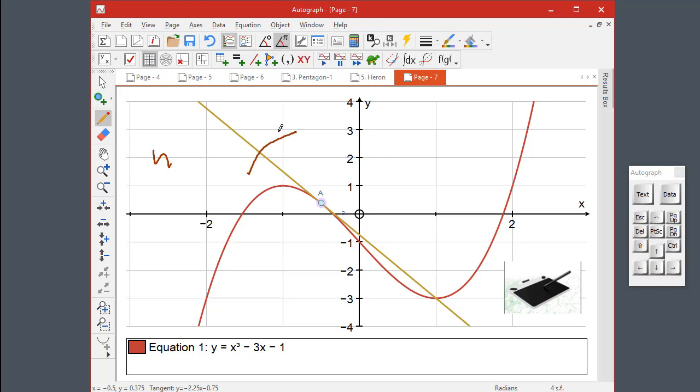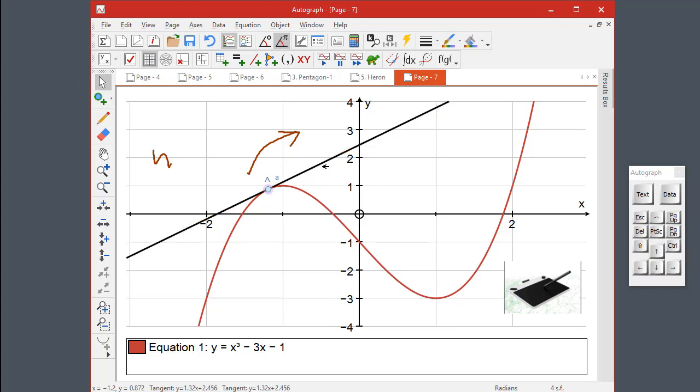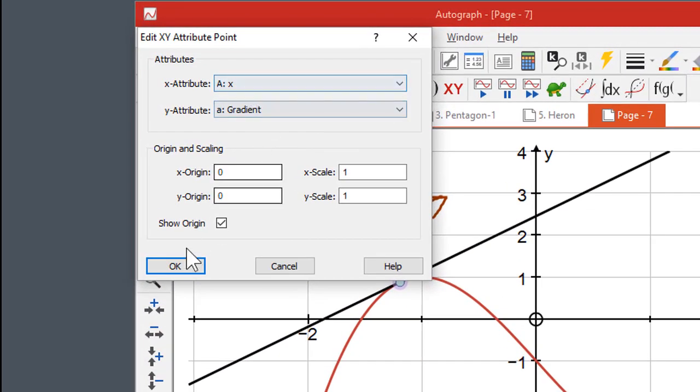So, for example, I'm going to have a look at this, and as this point moves around, and we can do it with the arrow keys as well, you can see that it doesn't go any steeper than that. And so that's quite a nice way of looking at the point of inflection. But then I thought, well, what about using our old friend the xy? Because if we make the x coordinate of this point, and this straight line has two attributes, an intercept and a gradient. So we'll see what we do now. xy, x and gradient. Perfect.